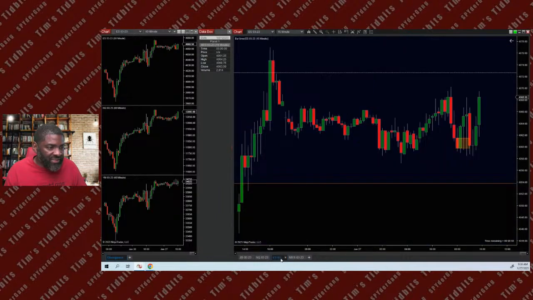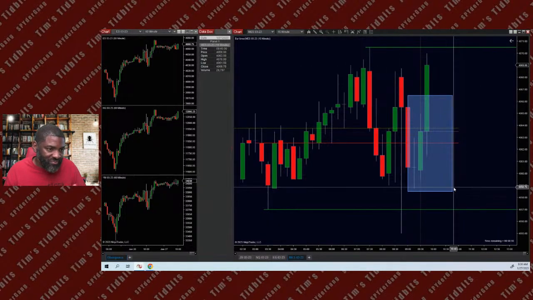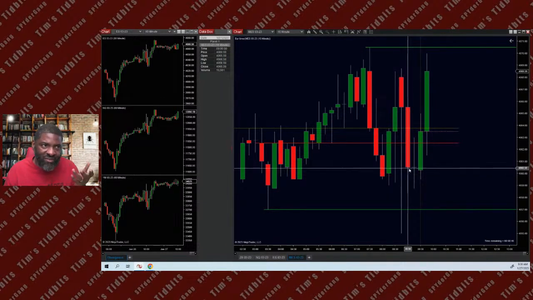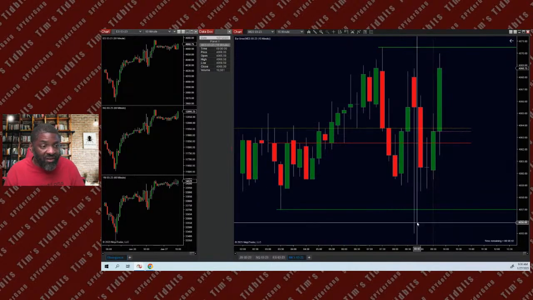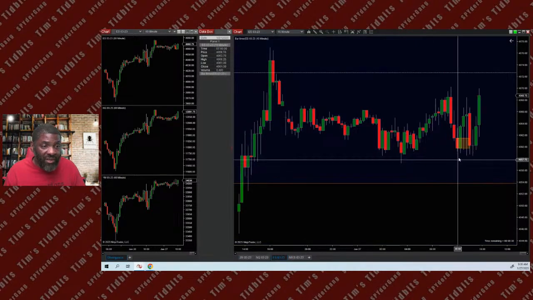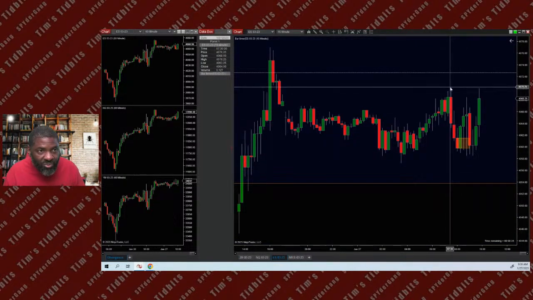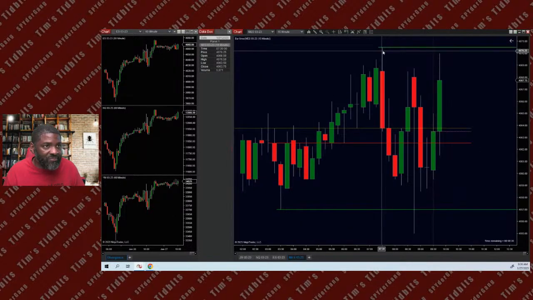When there's a disconnect like this, where the ES has not taken out this low but the MES has taken out that low, I don't like that because it's giving a mixed signal. Over here I'm like, oh yeah, we ran this sell side, I'm ready to go. But over here, we haven't touched this sell side yet. You see what I'm saying? And now we're pushing up to get this buy side. We're about to take the buy side out.